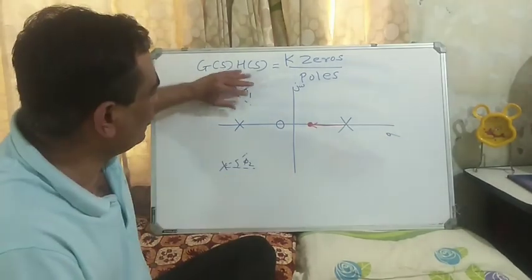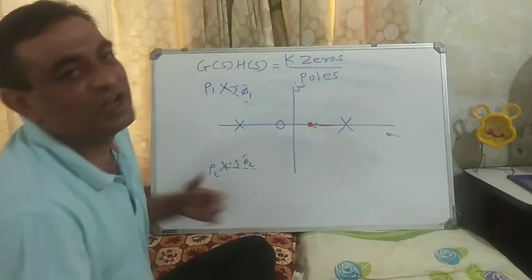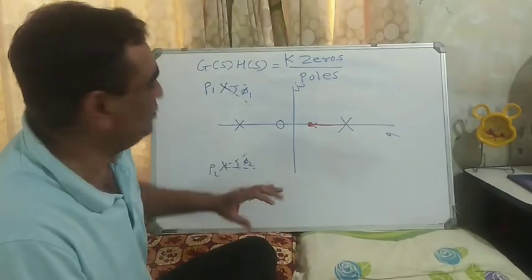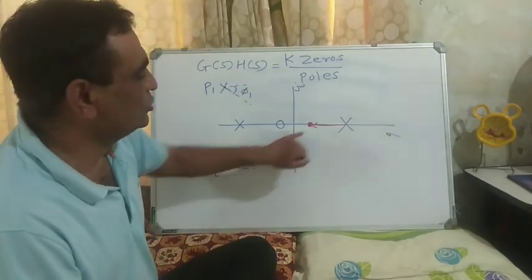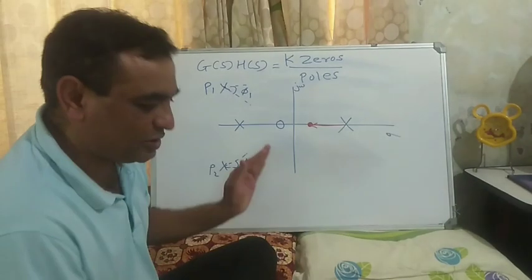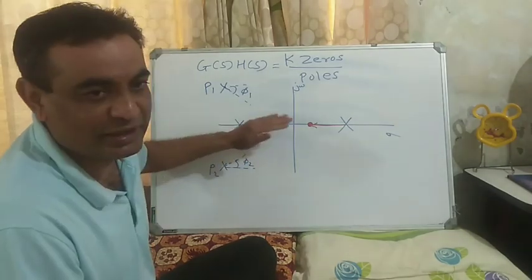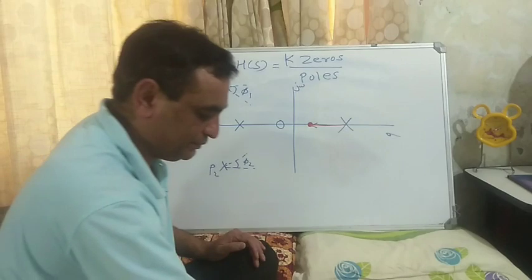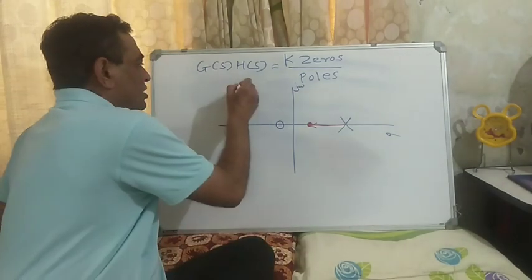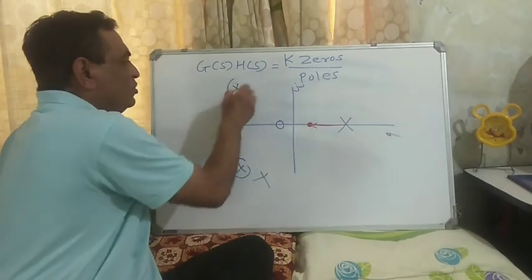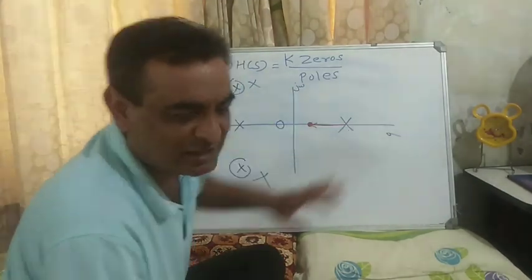So the angle contribution from complex pole, let's say P1, and complex pole P2 is nullified and is 0. So the net angle contribution from complex poles or complex zeros to a point on the real axis is nullified. Hence, we don't need to bother about the complex poles or complex zeros for calculating a real point on the root locus. I don't need to bother about this pole or this pole as well. I need to bother about the open loop poles lying on the real axis.